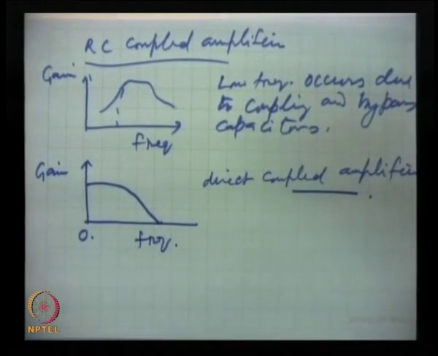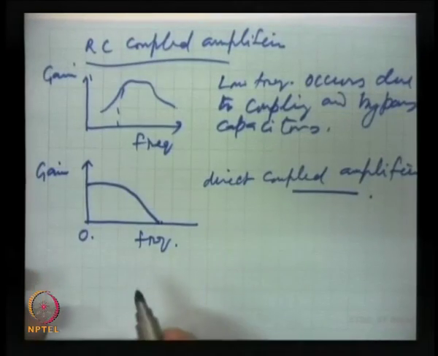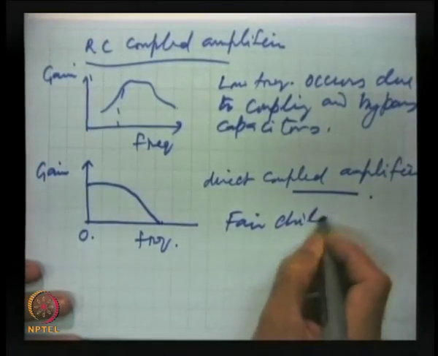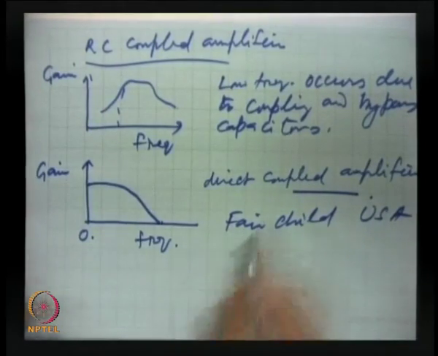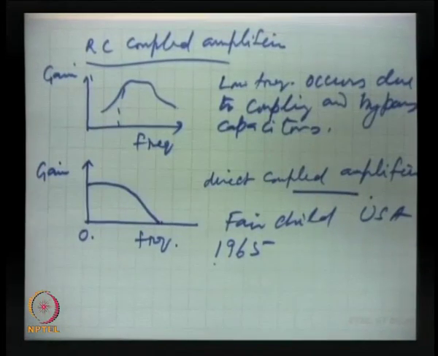Operational amplifiers. The first operational amplifier, just to give in a few lines the history of the development: Fairchild, USA, a semiconductor company, brought out the first operational amplifier in 1965, but it had certain drawbacks. Two major drawbacks were that the output may latch, then it will not vary with the input. In an amplifier, we expect that the output should vary according to the inputs, amplified. So, latching of the output was one problem, and unwanted oscillations were the second.